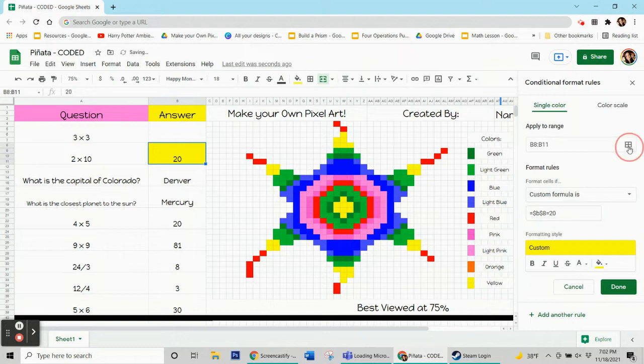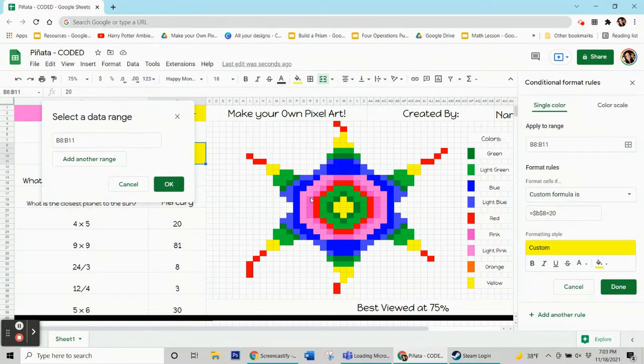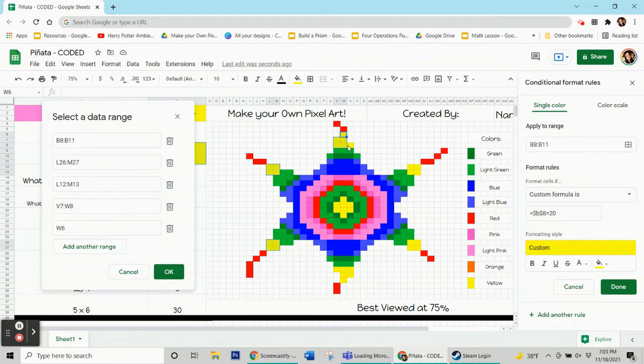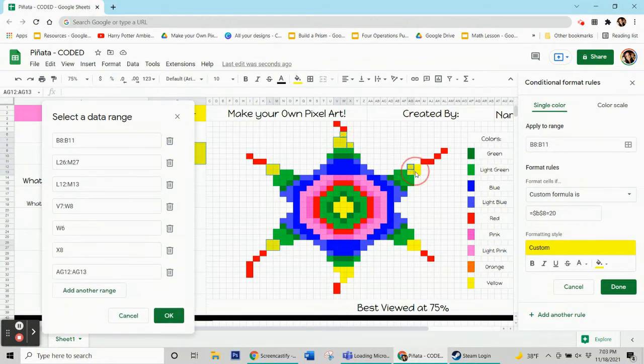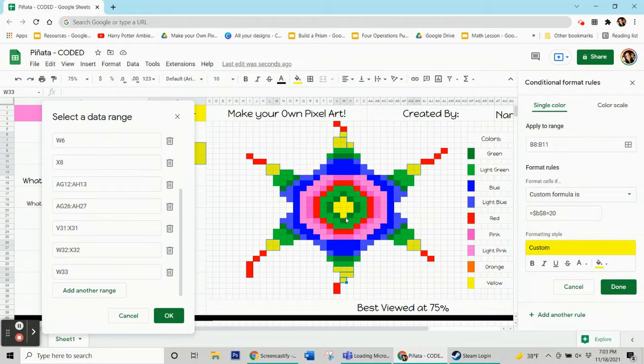The code is ready. Now I just need to hold down control and select the yellow pixels to add to the code so that they also turn yellow when someone puts the answer in. You can click and drag to select multiple at once like this. Also, if you click on something that you didn't mean to, like a different color, you can just click again and it will deselect. I'm going to take my finger off of control and I'll do my 3 steps.